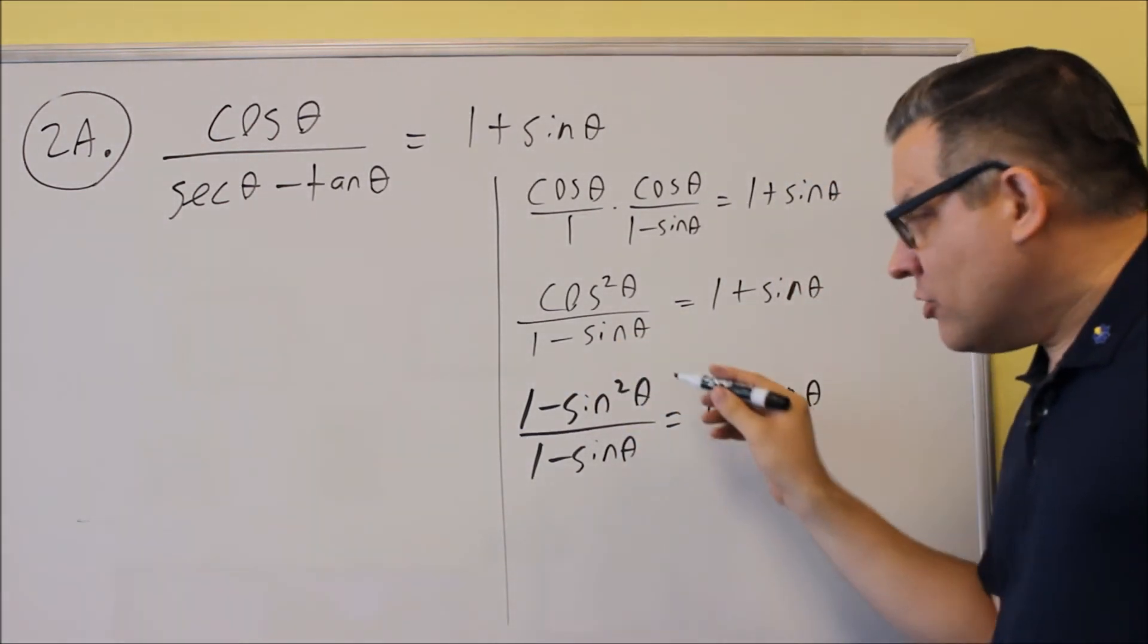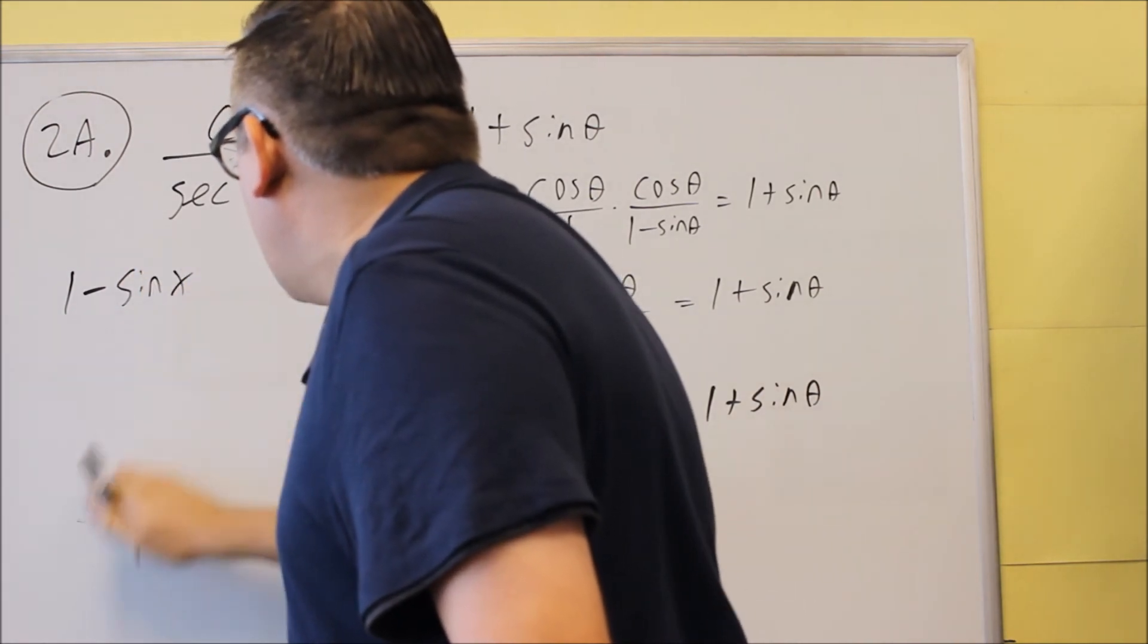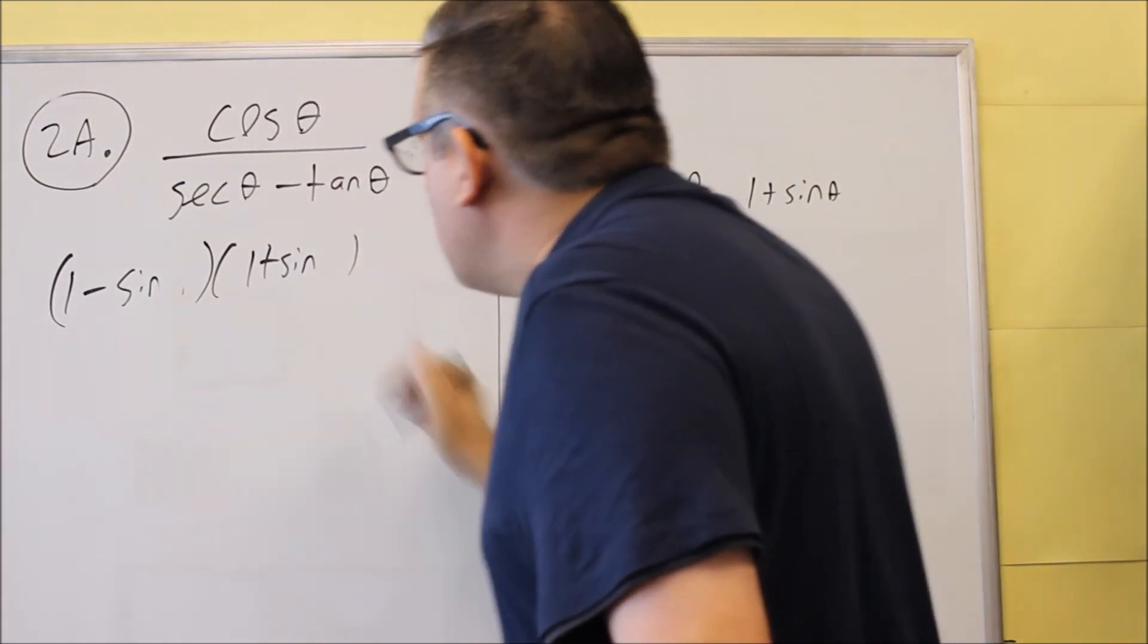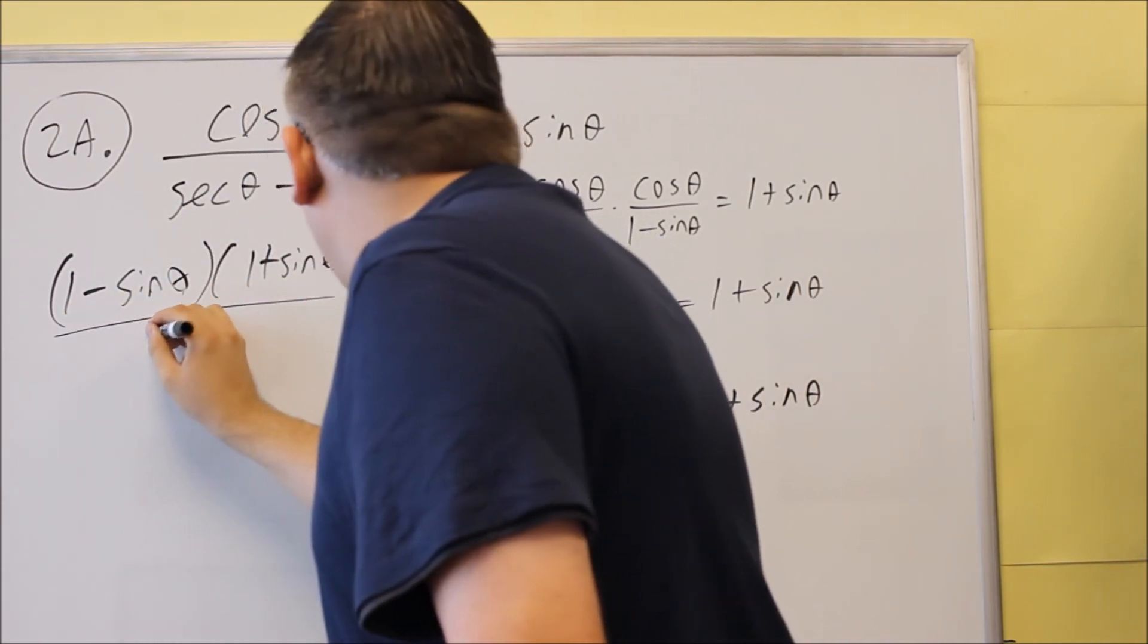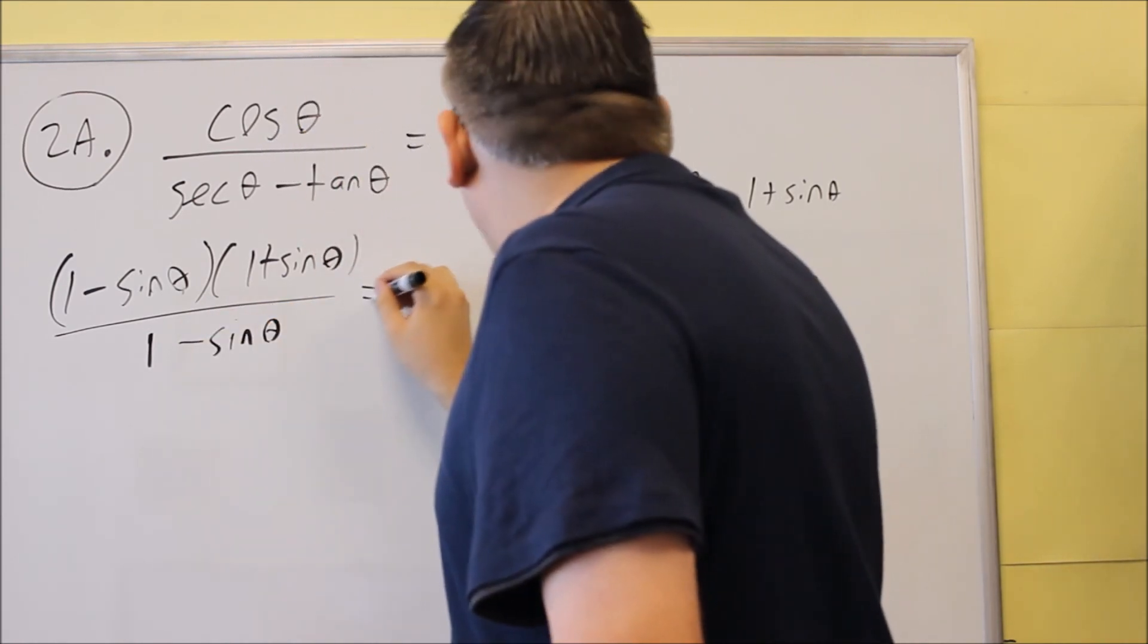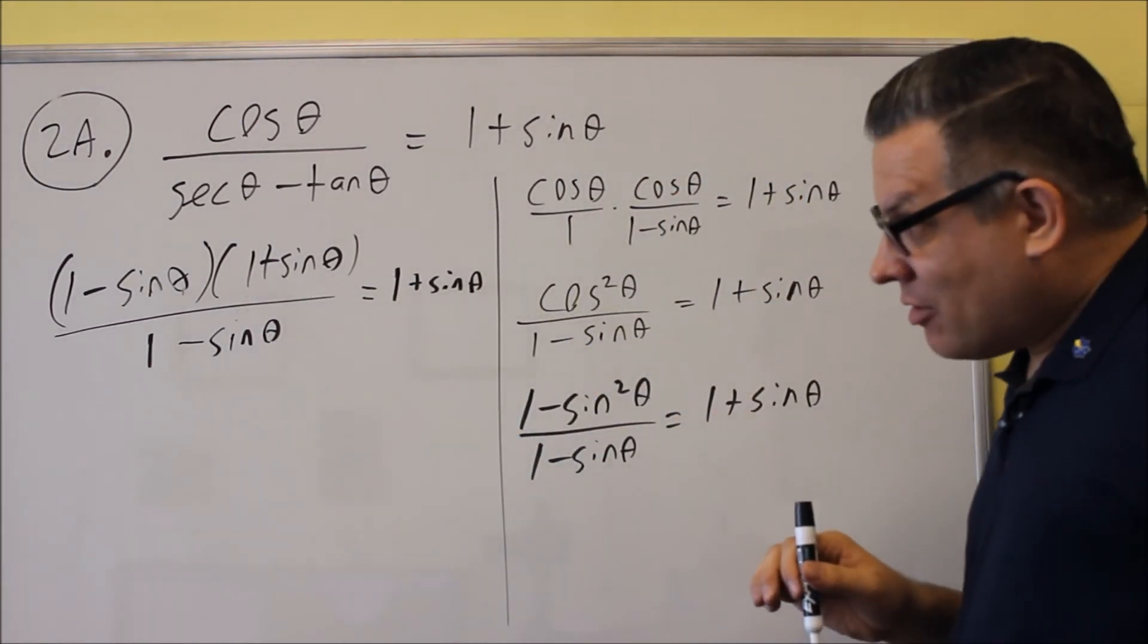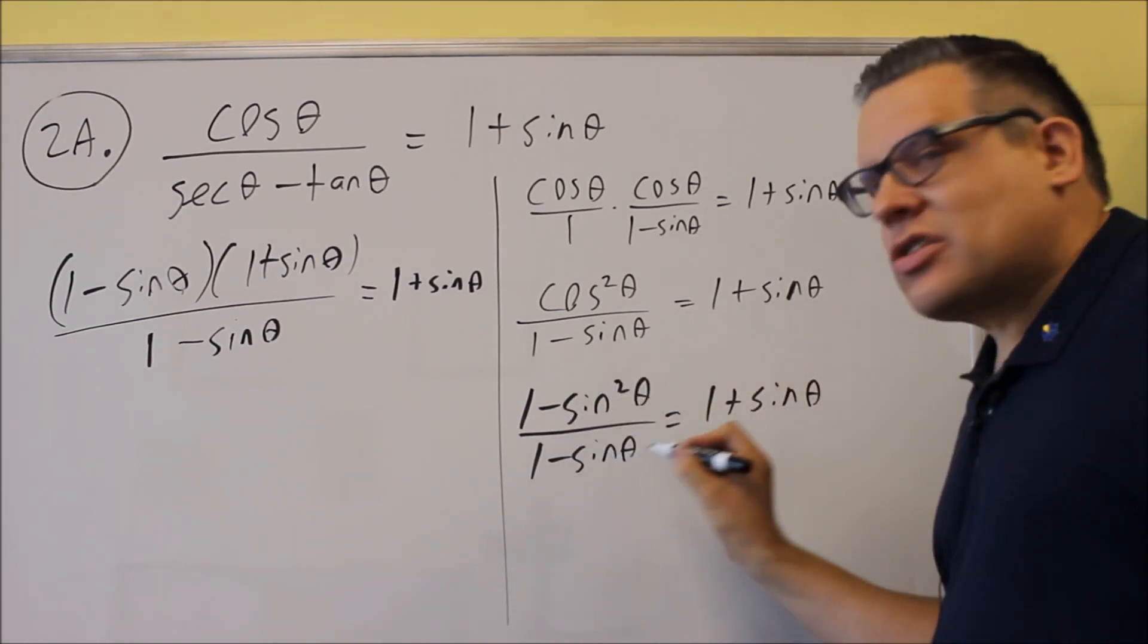What you want to do on this, the correct way of doing that is to factor it. So we're going to do one minus sine x and then we have one plus sine x or theta. I should make sure I use the right variables here. So you should be thetas all the way down. And then on the bottom I have one minus sine theta. And again, I'm trying to equal this to be one plus sine theta. So I need to show that step there, the factoring step, because that way then it tells me how I go from here to here. Because if I showed this in class, I just said, all right, then this simplifies down to one plus sine, you might not know how I got to that step.